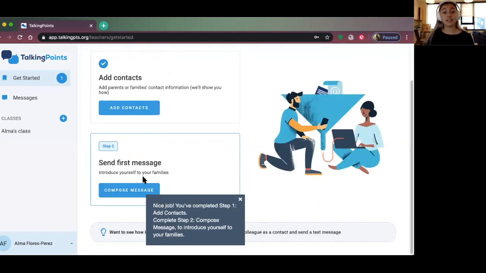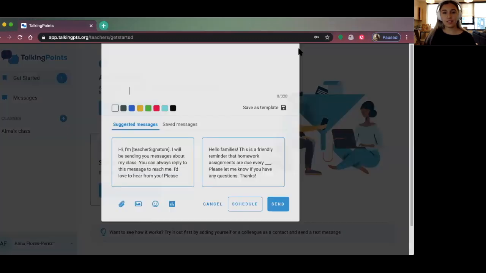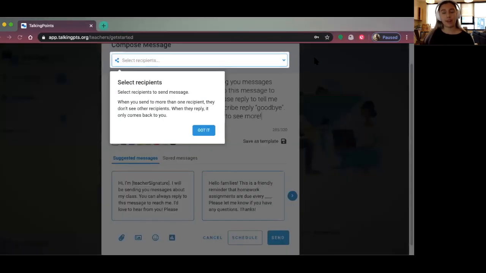Now that I have a contact there, I can send a message. So we'll give you a nice little prompt there to send your first message. And I do see some questions about the character limit and the phone numbers. So we do have to have a phone number for using Talking Points because our system is mainly through the communication method of text messaging. Unfortunately, that is a limitation right now, but studies have found that about 80% of families, whether they be high income or low income, do have access to basic SMS text messaging. So hopefully that'll make it at least a little bit easier and break down the barrier of having to have them have Wi-Fi.